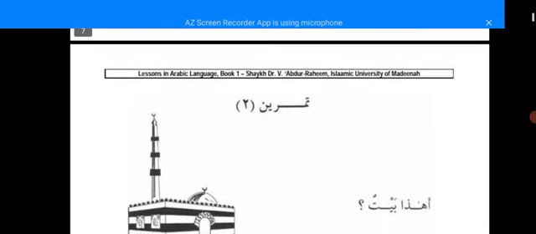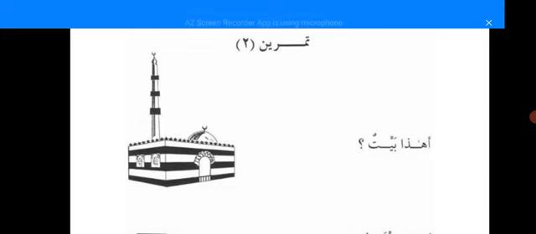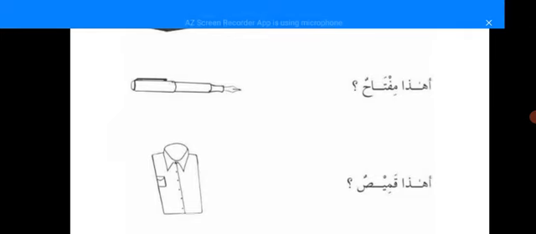Barakallahu fikum. Now, ahadha baytun, is this a house? Look at the object very well, then try to get the word used for this kind of object. Which object is that? It comes to your mind, right? So what is its Arabic meaning? Provide that by yourself. Ahadha miftahun, the same thing here. Ahadha miftahun, is this a key? If no, you say la, no. Hadha, then you mention what it is.